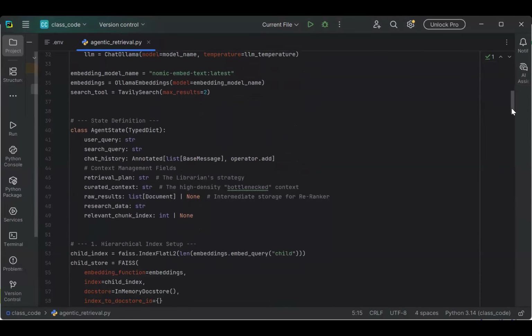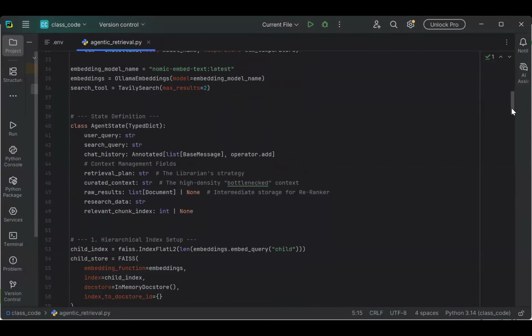Now, state. Apart from user query, search query, which we've encountered, chat history, which we encountered when we were looking at buffer memory, we add some context management fields that are more specific to context management.